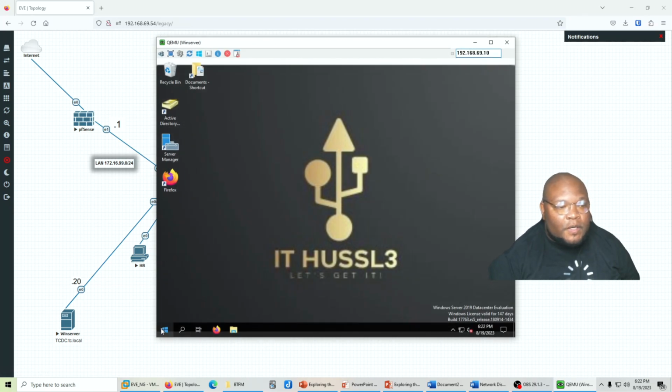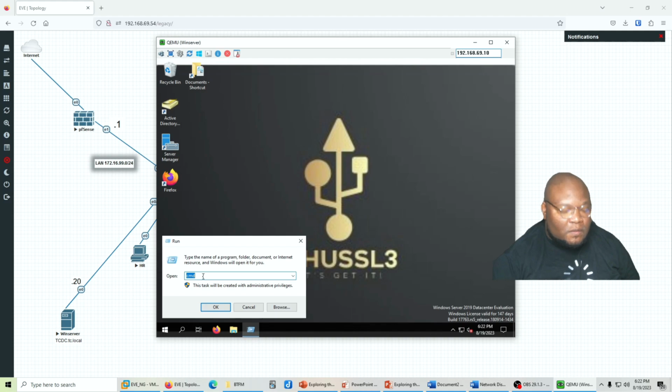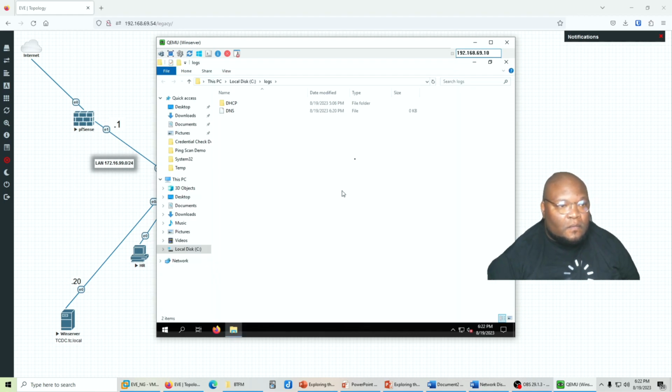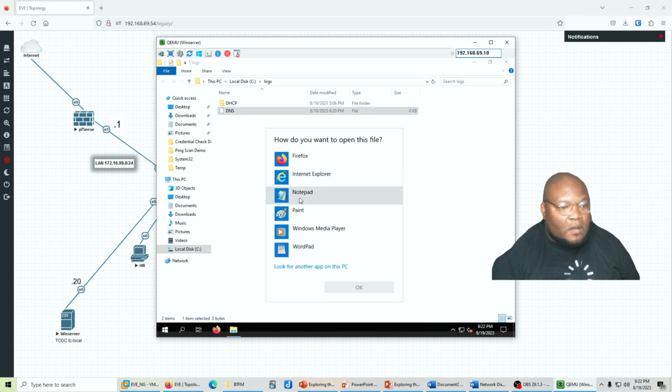And let's go to the location where we save those logs. So right here we see the DNS logs. Let's go to open with. Let's do Notepad.